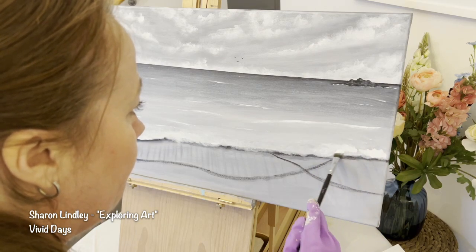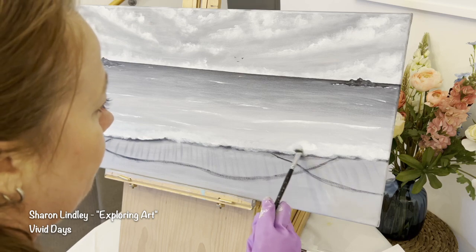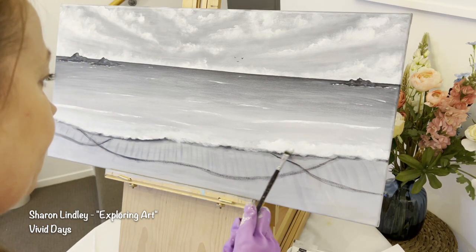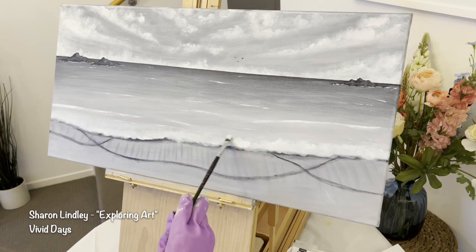I've left this in real time, not cutting too much out other than when I'm dipping in the paint, so you can see what I'm doing. It is all about patience. It is all about layering, and take your time, because you've worked hard on your composition to get to this part, and this is what really gives me the joy, this section.